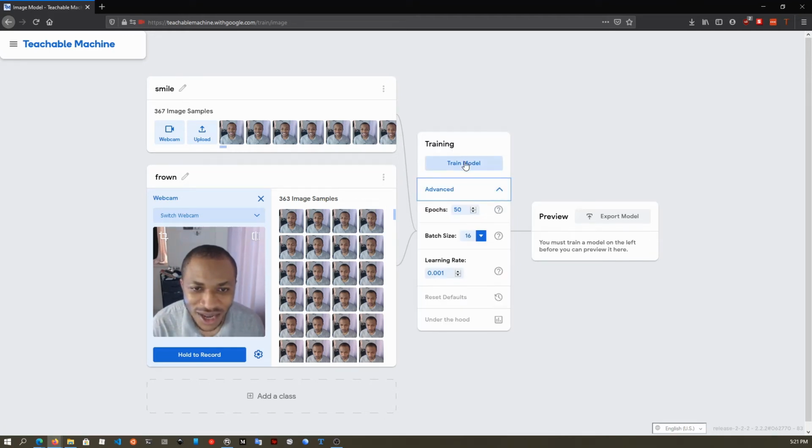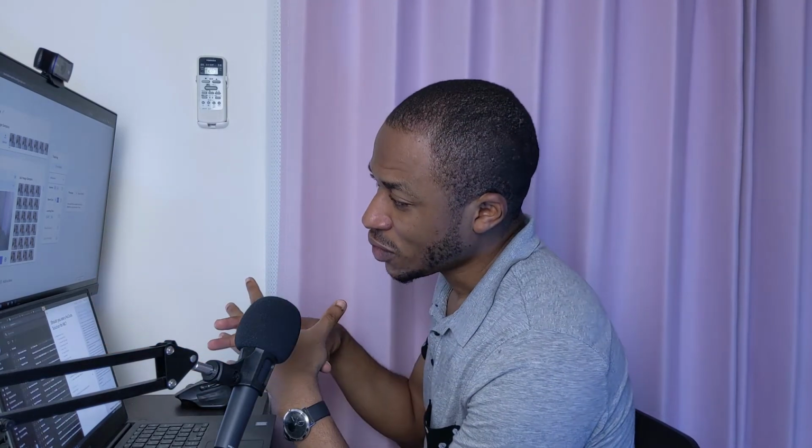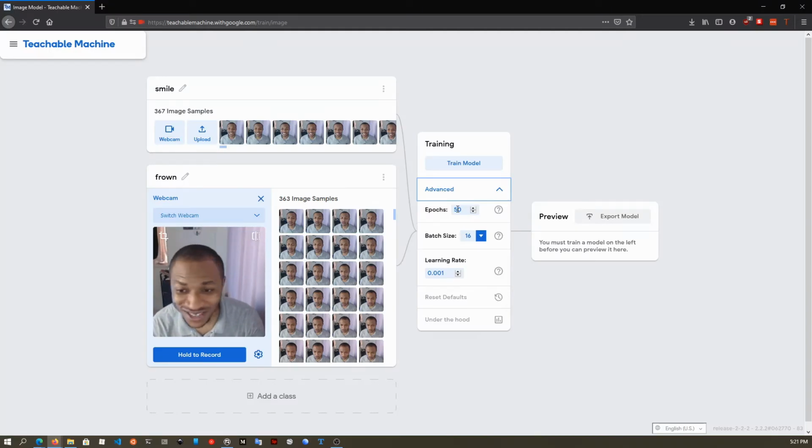I can see here that I can just press train model, but to not take too much time, let us try to reduce the number of epochs. If you don't know what epochs mean, it is basically how many times you want to pass these samples into the model. Of course, we cannot see the model right now. We don't know exactly what kind of model they're using in this website, but you want to pass these images as many times as possible into the model and allow the model to learn the difference between the two classes. One epoch is when you pass all the images, and you want to do that many times over.